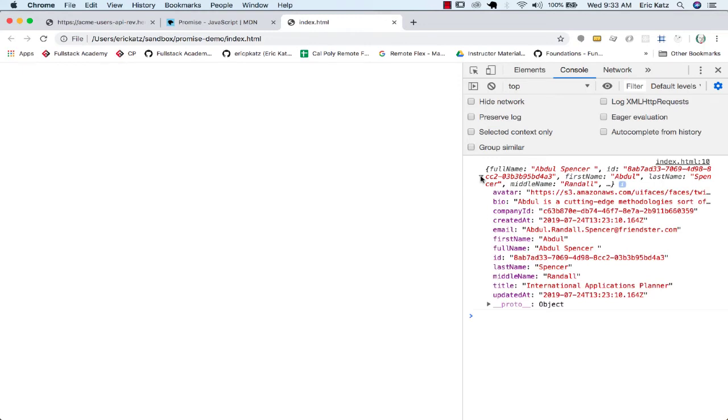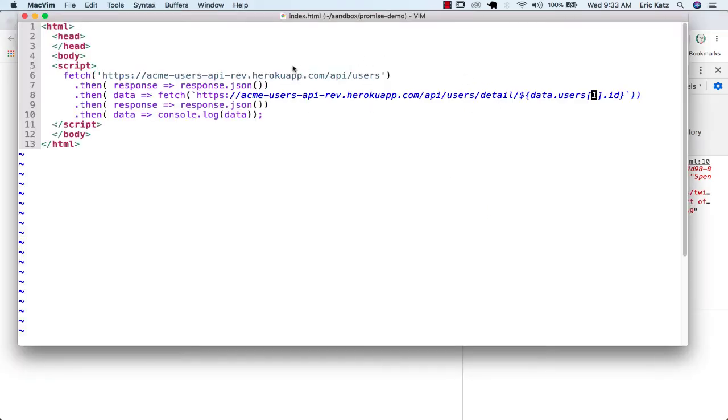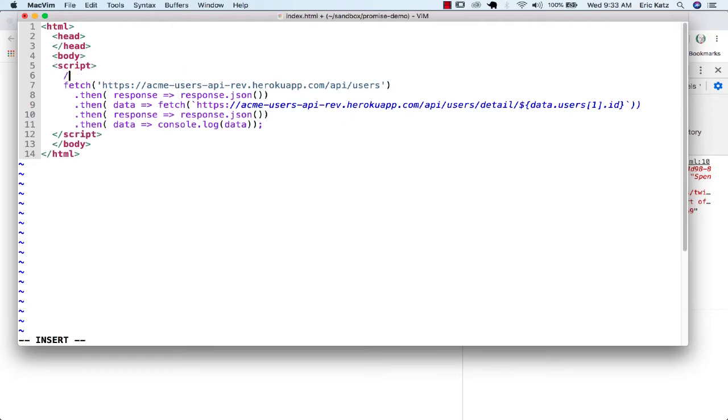In this case, what you're seeing is that we don't know the ID until we make this first call. And this is where a promise chain ends up coming in pretty handy. One thing that we might want to do here is also capture some other information. This might be something that we would end up using with async await. If we wanted to do that, it's not going to look all that different.